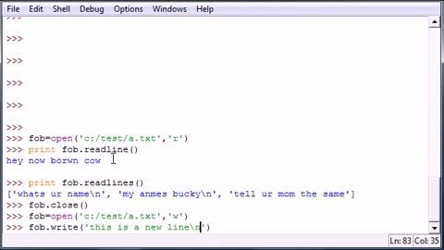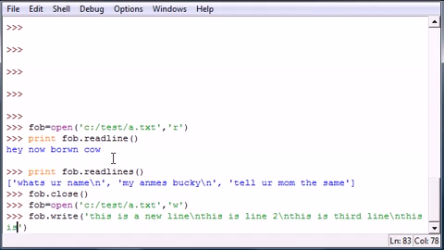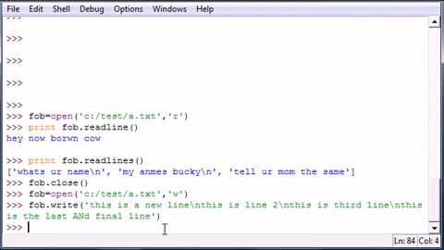So whenever you write \n, it knows to go to the next line. So this is a new line, this is line 2, \n, this is third line, \n, this is the last and final line. And once you press enter, you just wrote 4 lines of text into your file. So let's go ahead and close that, and I'll show you guys exactly what it did.